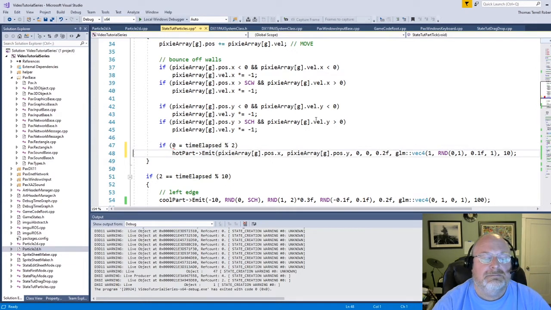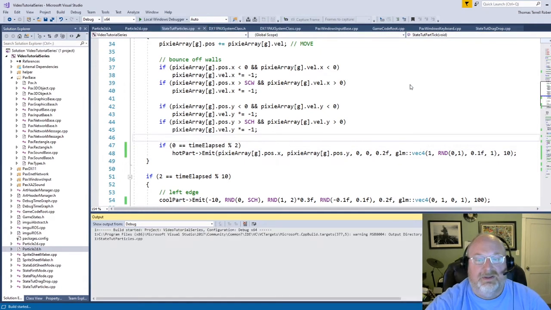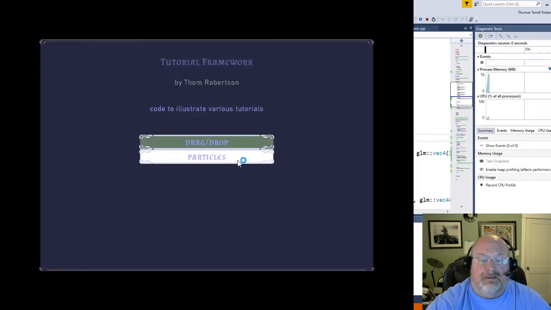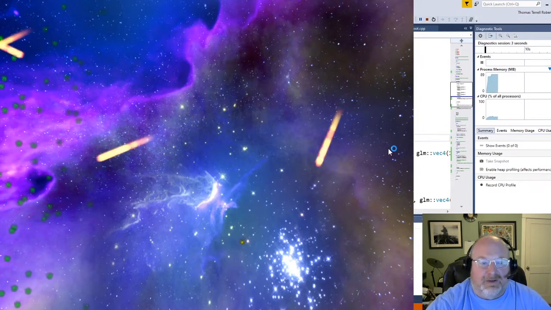Yeah, that should work. I think it works. Is it not working? Oh, no. I need a double equal, or it won't compile. So more particles, less blue. Let's see what we get. That's what I was looking for.